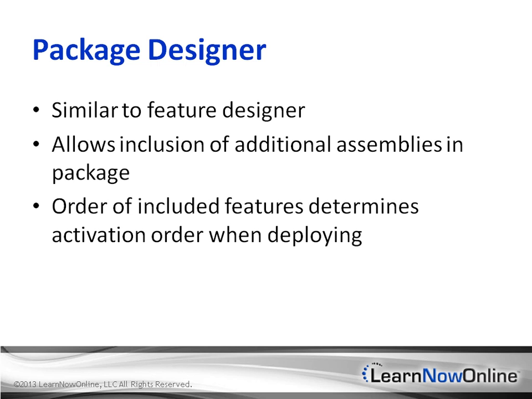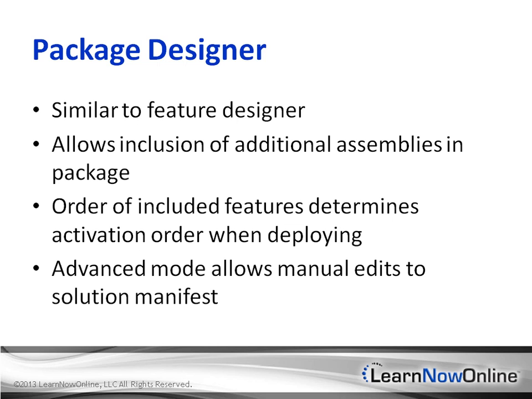Also, you can manage the order that the features are activated when you deploy. You can shift that around. And then also, just like the feature designer, if you don't like the graphic mode, or if there's something you need to get to in the schema of the XML file that you can't get to with the designer, mostly everything you'll need is in the designer, but you can go into advanced mode and then just edit the solution manifest XML file directly.